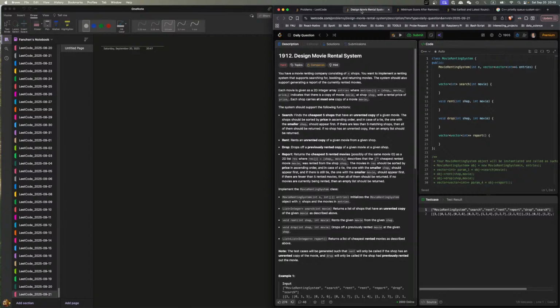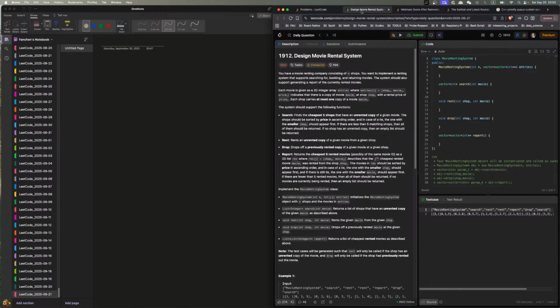The movies in the result should be sorted by price in ascending order, and in case of a tie, the one with the smaller shop should appear first. And if there is still a tie, the one with the smaller movie should appear first. If there are fewer than 5 rented movies, all of them should be returned. If no movies are rented, then empty should be returned.